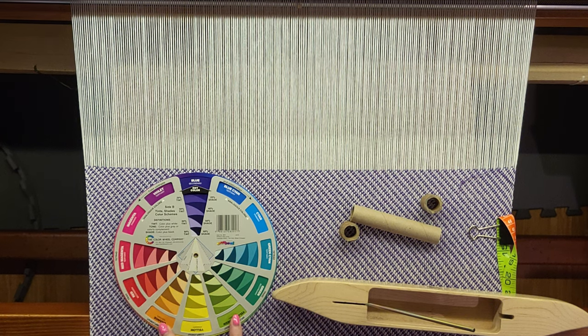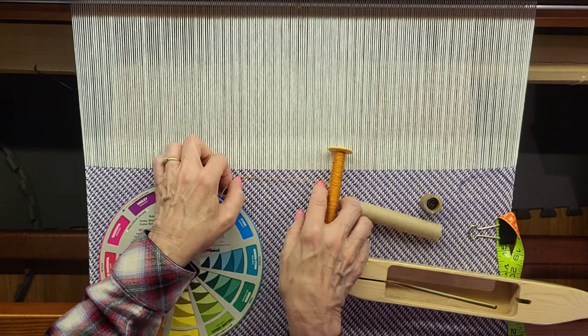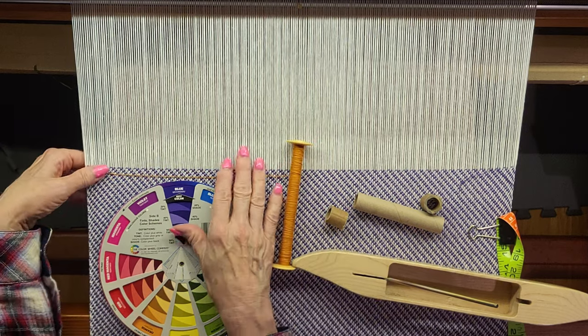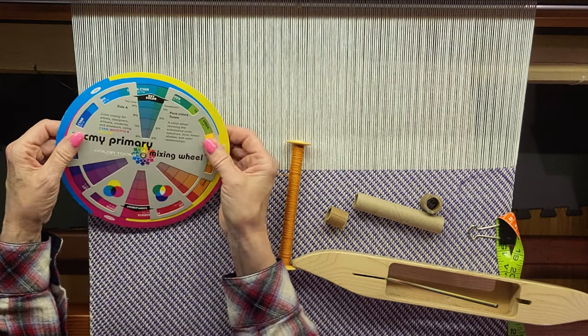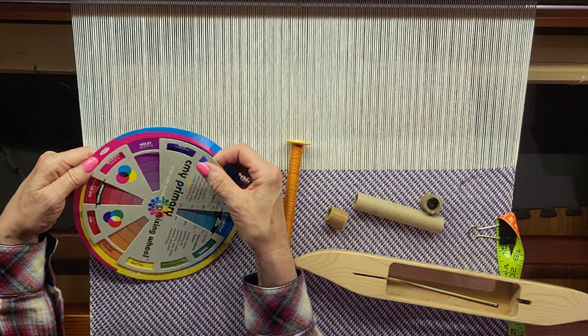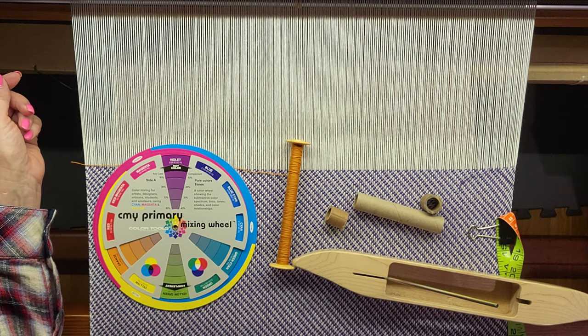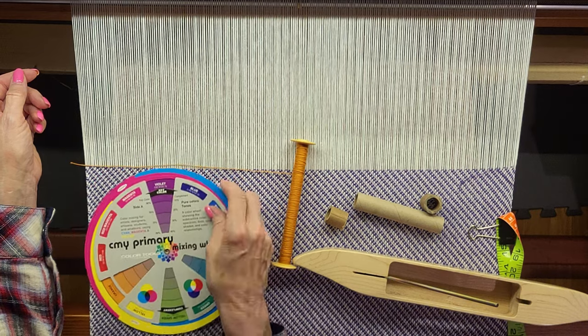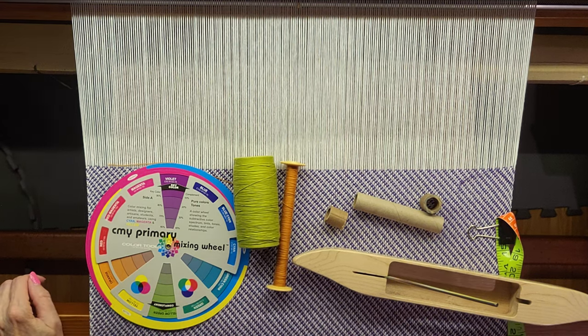The green and the orange is a complement. I don't really. That kind of does go with it. If I look at key color, complement is kind of a yellow green. Let's see what I have. That's definitely yellow green.